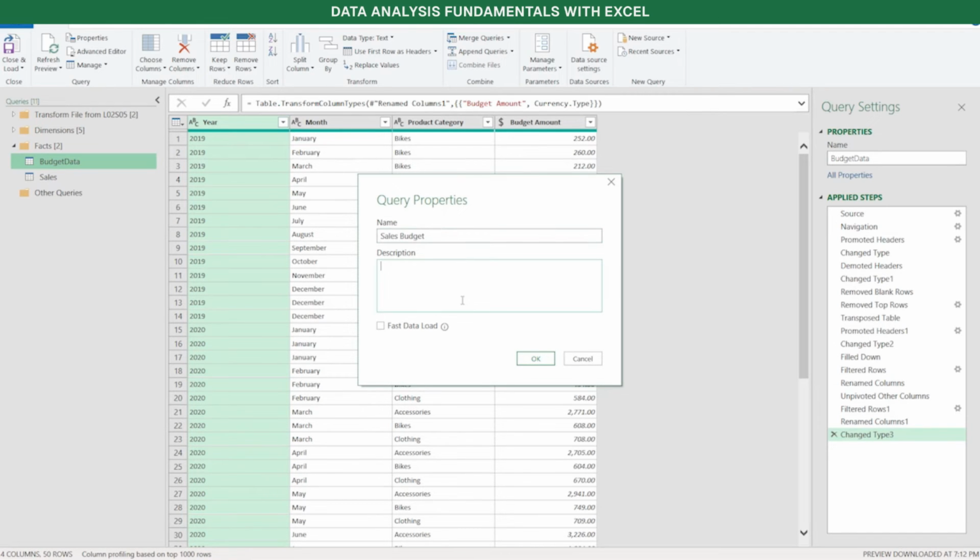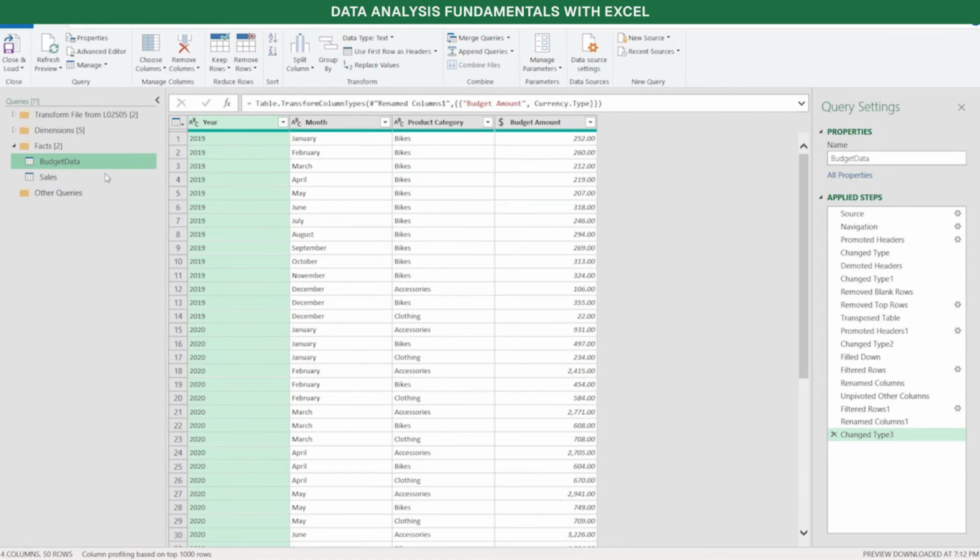And what we can do down here in the description is add some commentary about maybe where we got this information from. So we can say, got this file from Bob in finance. This way, if somebody else comes to pick up this Power Query from me and they want to know where all these queries came from and who provided the source, I've got some information in here. Now I'd probably describe this a little bit better, but I just want to put enough in here to show you what the description is all about. So click OK. And we're now going to see that the query name is changed to sales budget. And if I hover over top of it, the tooltip says got this file from Bob in finance.